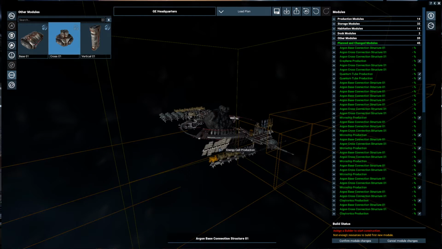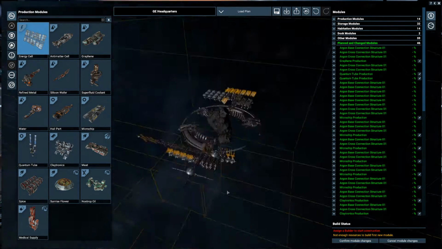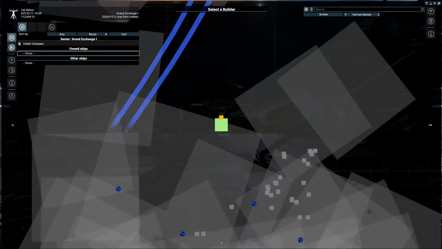We may want to slap on an extra energy cell production just to be on the safe side. Like that. Requesting permission to dock. And of course, this is going to be very, very expensive. This is going to be a very long-term project.